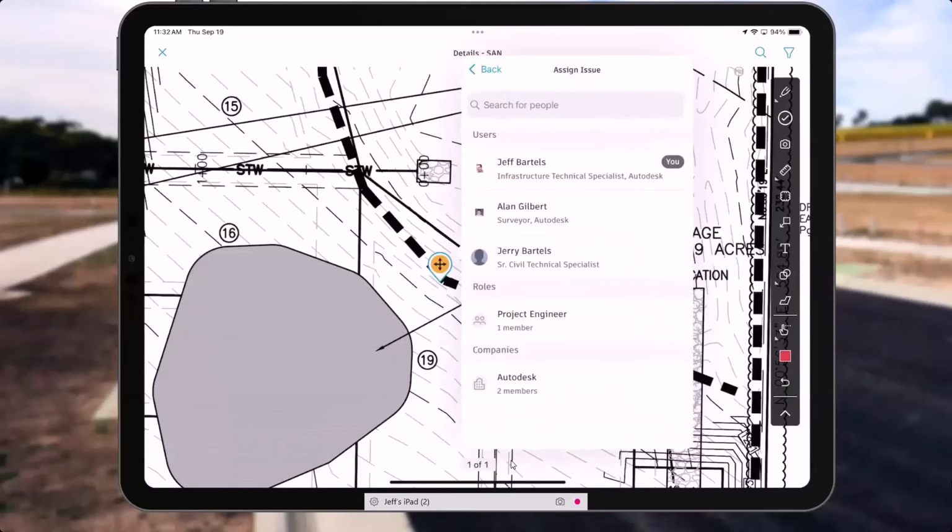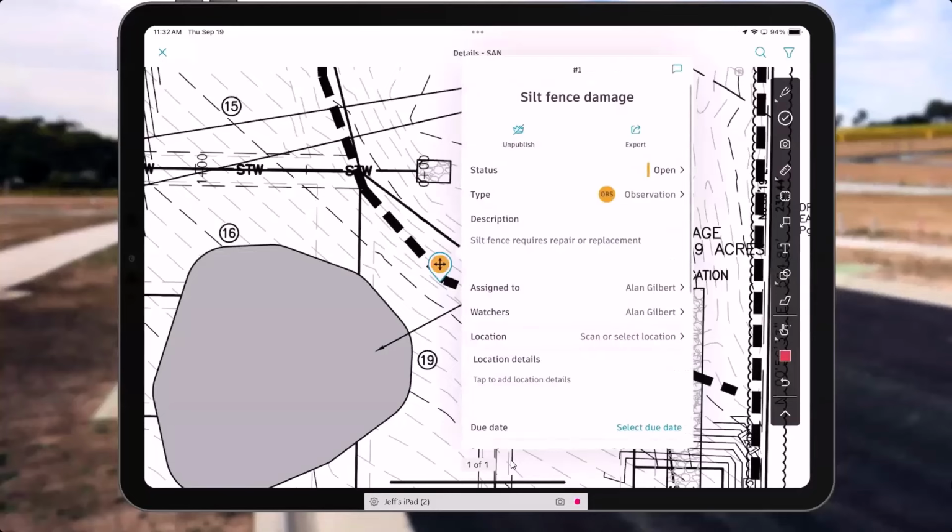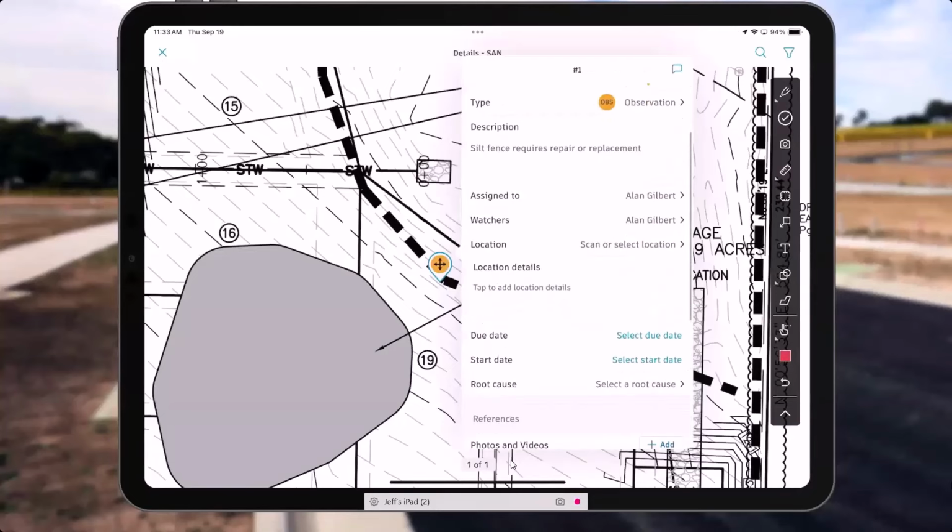I can assign this work to somebody. I'm going to assign that to Alan. For location, remember that this option is typically used for vertical projects. Having said that, if I look at this feature as a means of assigning an additional attribute, I could define a location category called erosion control with a subgroup called silt fence. I could then use this attribute in the future as a means of filtering issues to show me all issues associated with erosion control, or specifically silt fence. For now, I'm just going to leave the location field empty.